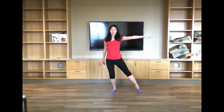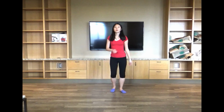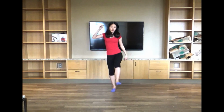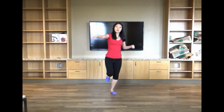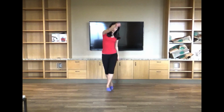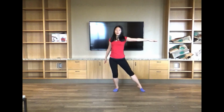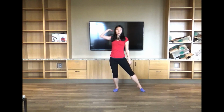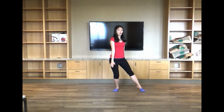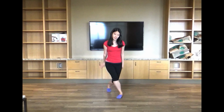From your left turn, facing back, everyone's going to go one, two, down. So a little slow, we're going to go hop kick, place, down. So again, a little faster, one and down. Now with the hands, it's just going to be bring your left arm up and down like that. Very simple. So from here, up and down.